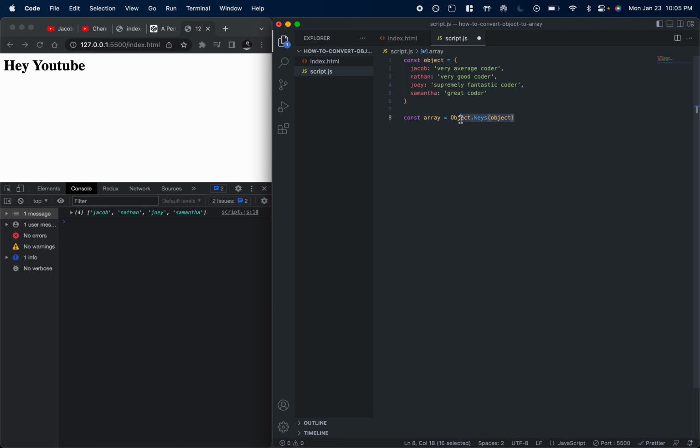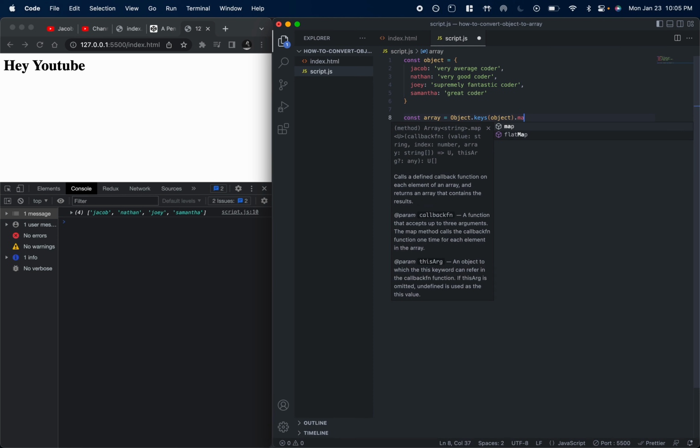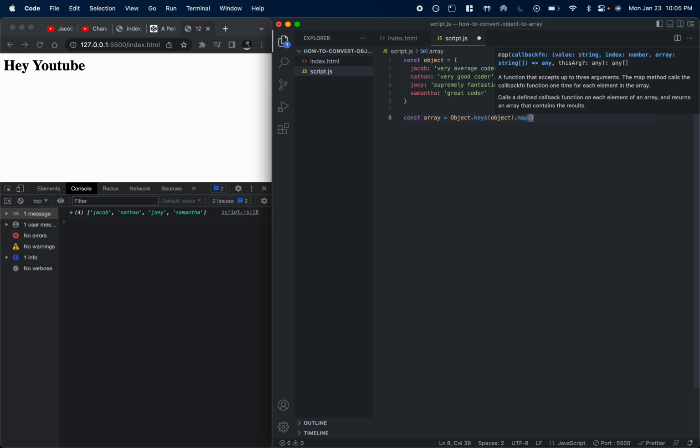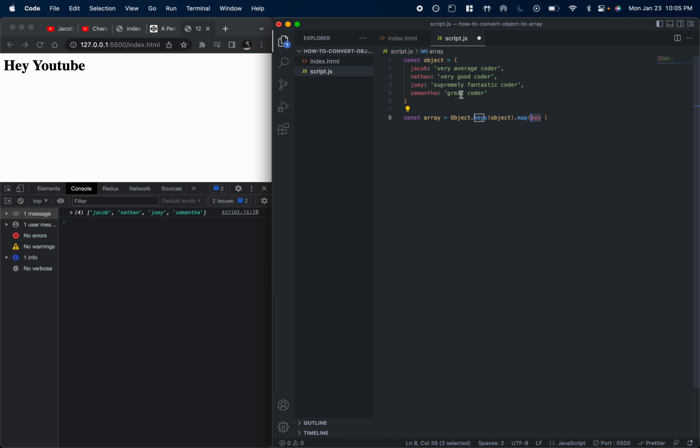You can use any loop, but in this case, a short way that I've found is the map function, and this takes a callback. In each iteration of the map loop, it's going to give you a key. In the first iteration, this key is going to be Jacob, the second iteration is going to be Nathan, and the third iteration is Joey, etc.